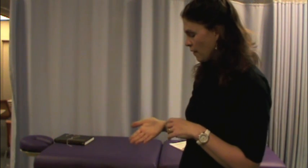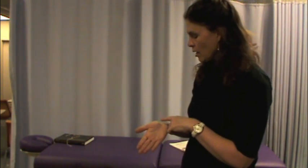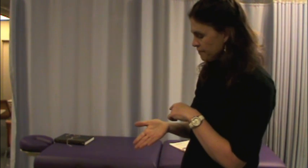The short muscles of the thumb include the opponens pollicis, the adductor pollicis, the abductor pollicis brevis, and the flexor pollicis brevis. So the opponens pollicis comes from the tubercle of the trapezium and the flexor retinaculum, and inserts onto the whole radial side of the thumb, and it's going to perform opposition and flexion, and its nerve is median, as are most of the muscles of the thumb.